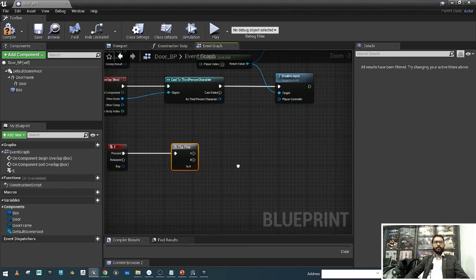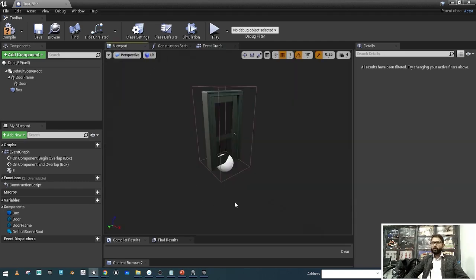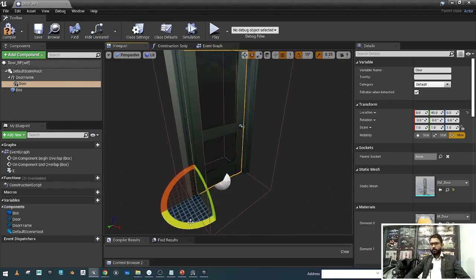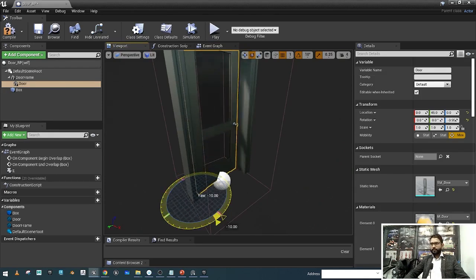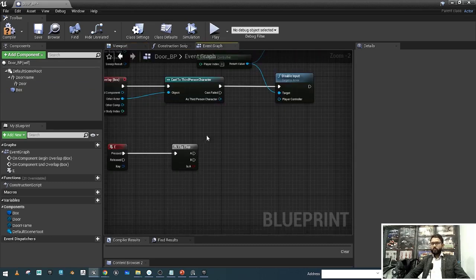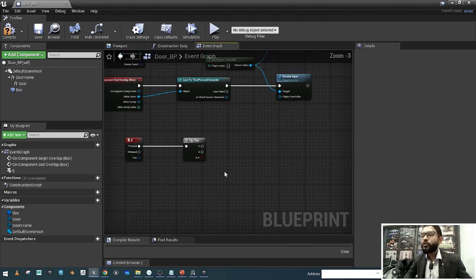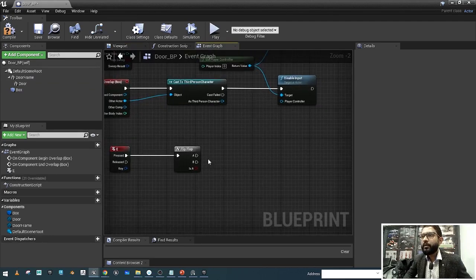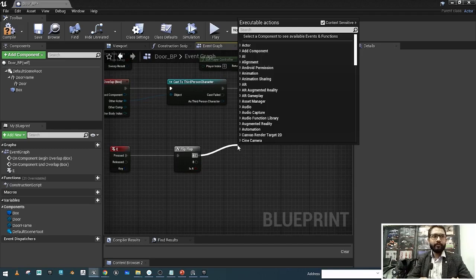So I want to animate a gate, I want to animate a door. So the door's animation axis is rotate Z. For the animation, we should use a timeline. Just come here to A and add a timeline.